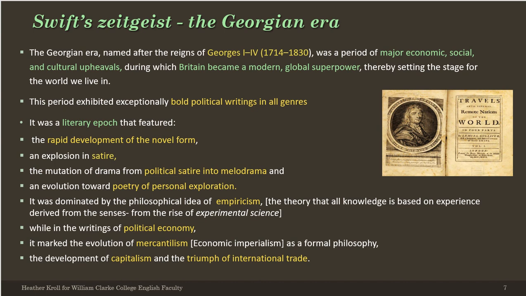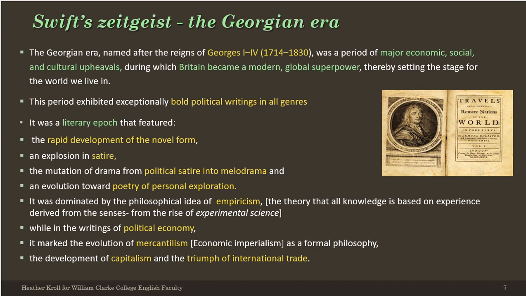So that's the powers of observation and the rise of experimental science. Because science, as we know it, wasn't the thing then. They were still kind of developing their scientific methodology. So empiricism, or careful observation, was the way that they went about it. And we see lots of evidence of that, of course, in our travelogue.